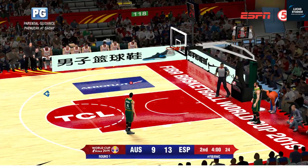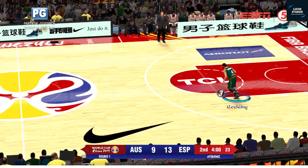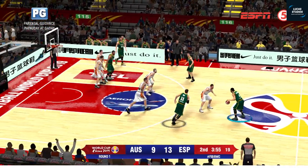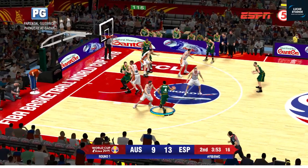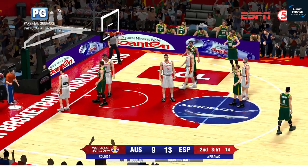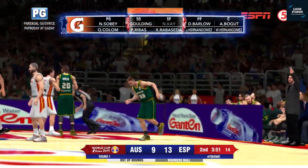Guys, what's your take on the home team so far? And the key has been the second chance points. You look at this team, the hustle that they play with, very impressive in that first quarter. Well, it's showing up on the scoreboard. I mean, you get second chance points like that, it can add to your totals and also demoralize your opponent.